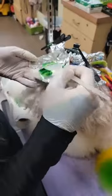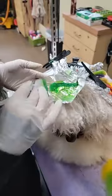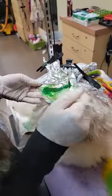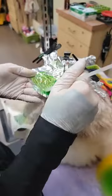How clean my gloves are still. Again, coloring cords is so much easier than brushed hair. And also, I believe you can buy these colors that I'm using in a kit, like a color kit. They have them all priced in one, and that's where I got these.